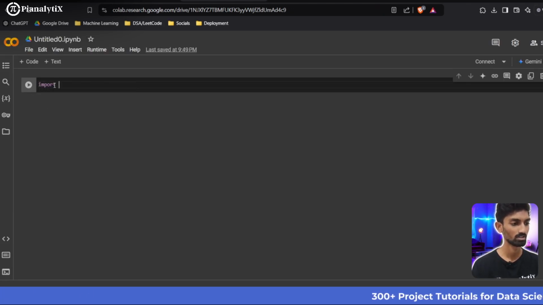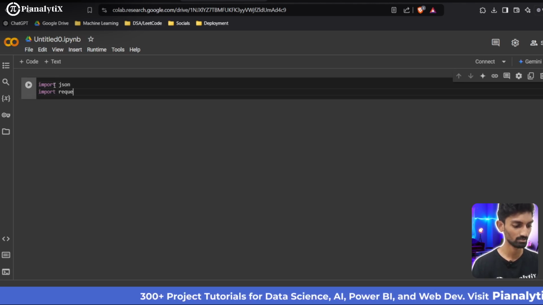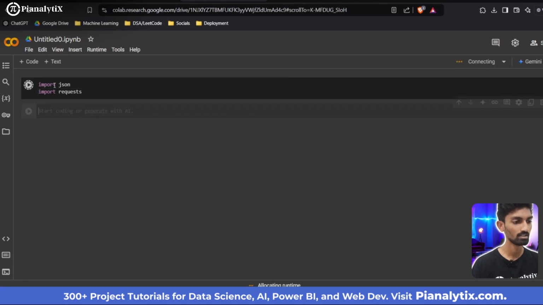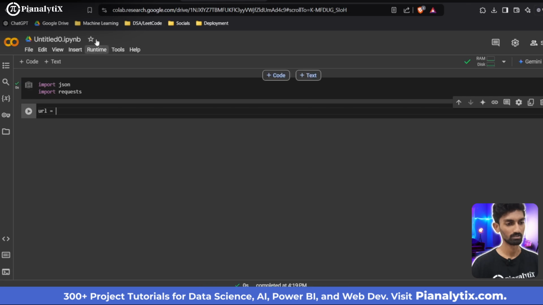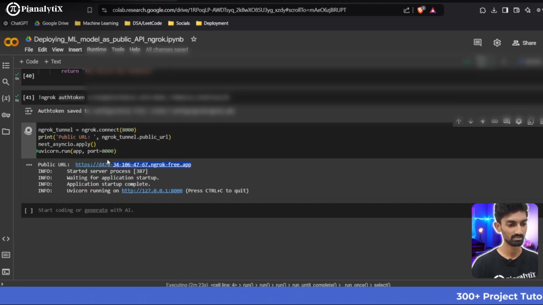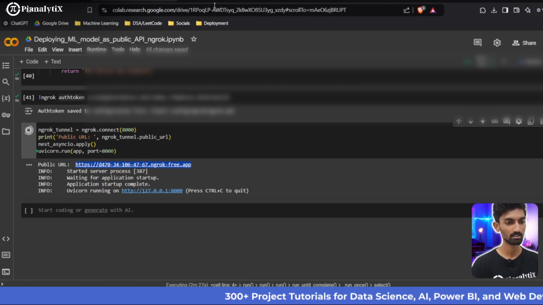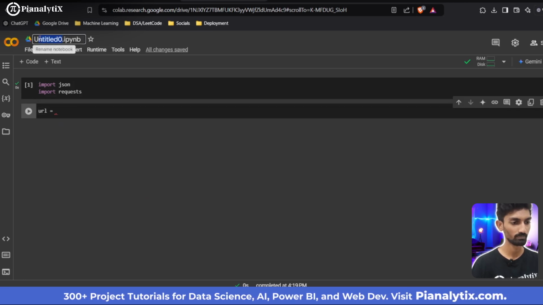So let's import json here, and let's import requests in order to access the requests. And if we run this, it should take some time to run and connect to the instance. Now in this we are going to define a URL. So now let's take the public URL of the tunnel that Ngrok provided us.